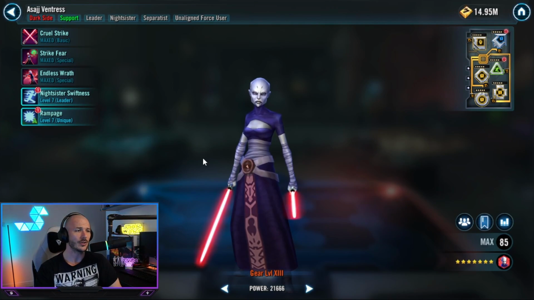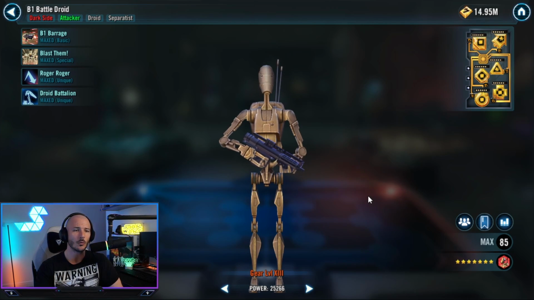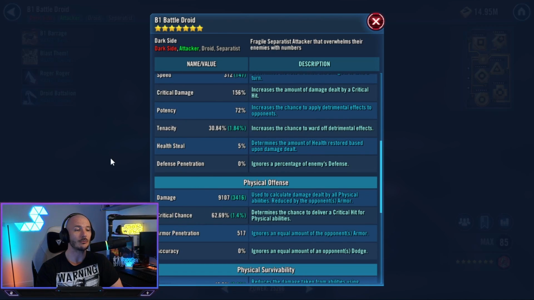On to the modding then. Asajj Ventress. I unlocked GAS with a Gear 12 Asajj Ventress with no Zetas. Trash mods, don't care. Moving on. B1 is slightly different. We want B1 to be fast and hit really hard. So I've gone for a speedy offense set over here. His speed right now is 312, and he's got about 9k offense at Relic 4.